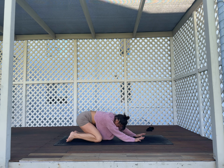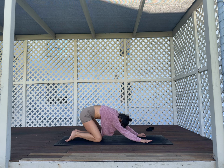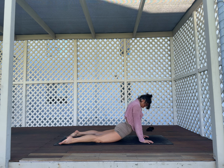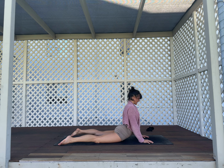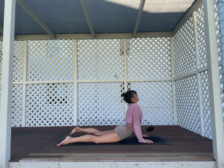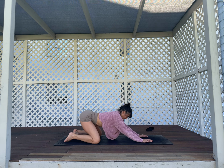For 3, for 2, for 1. Inhale, slow draw forward, come into your high cobra, melt the pubic bone down, roll the shoulder heads back. Find that space. Press into the tips of the fingertips and pin the shoulder heads back. Take an inhale. As you exhale, rock back, child's pose.